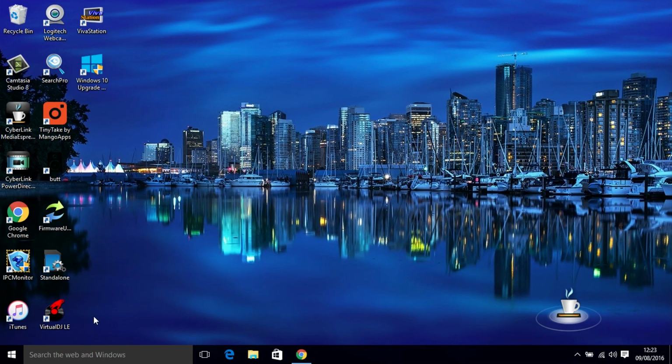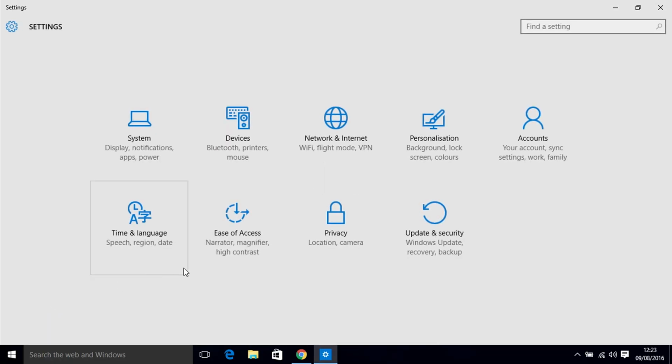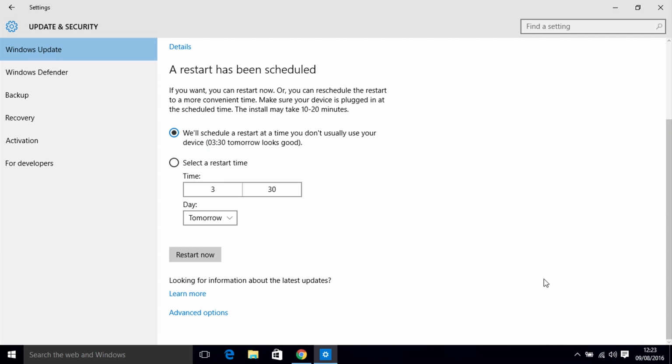So if you've already got your backup done, you should be at this stage now, and you can check Windows. Click on Start and click on Settings. Some people have clicked on Update and Security here, and it's checked for Windows updates and says there's none available. But as you can see, mine has one available to me, but I'm going to choose not to do it through this process. I'm going to use the assistant because I think it's a lot easier and simpler to do. So what I'm going to do is close this window off.